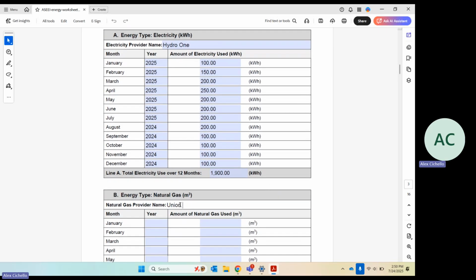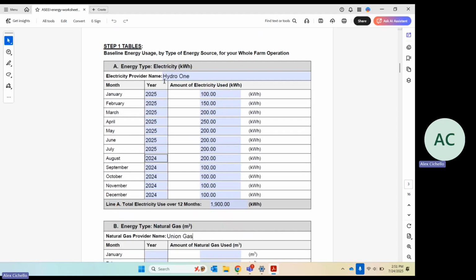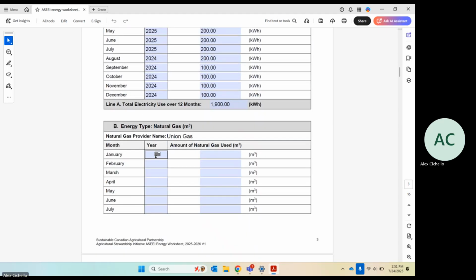So moving on to natural gas, I'm going to use the same 12-month period, August of 2024 to July of 2025 in my case.